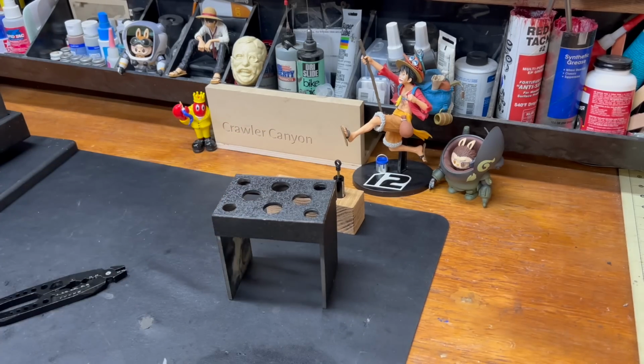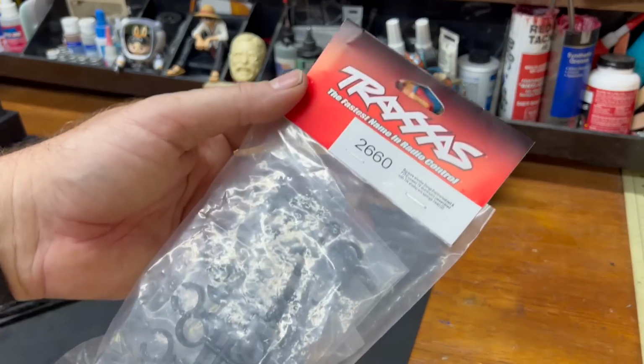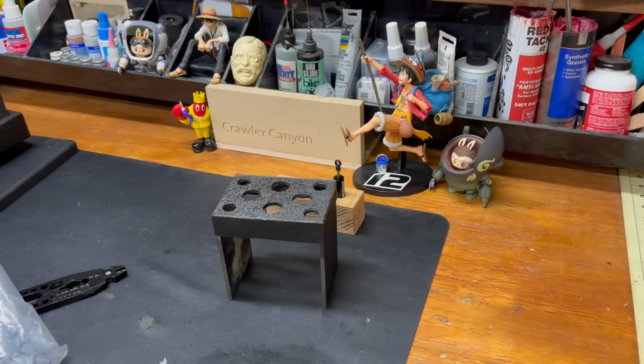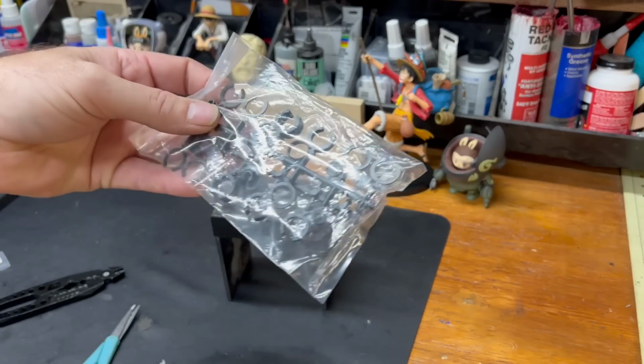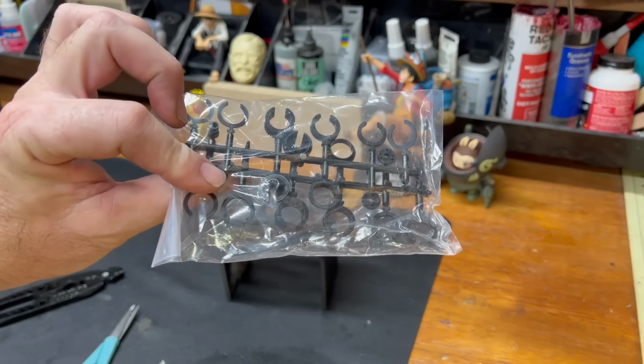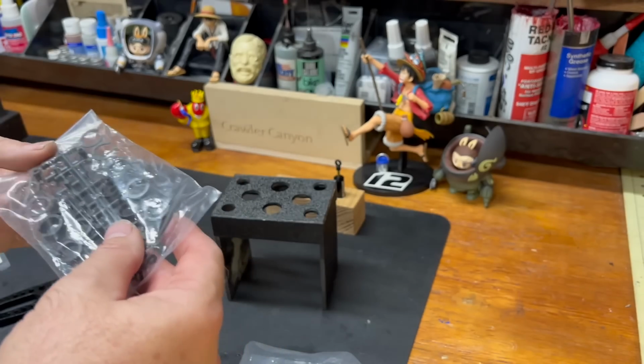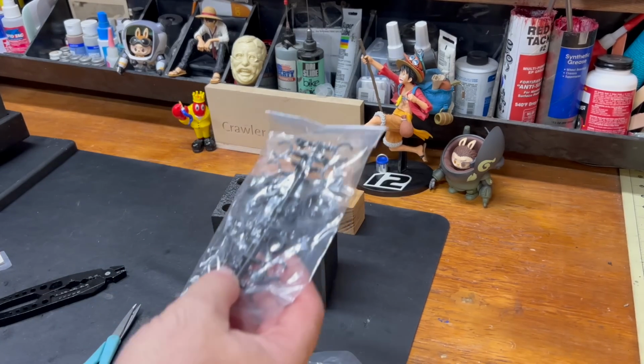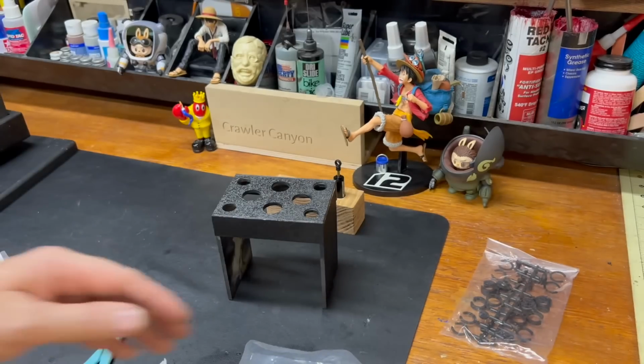Now, for the fun of it, why not finish with the most difficult part to do? These are a little tricky. The good old 2660. When you get it, you'll get all the parts you don't need. You don't even need to, oh damn, you do need to open that because it's got the cups. No, we're going to run SE springs on it, so I don't even need that.